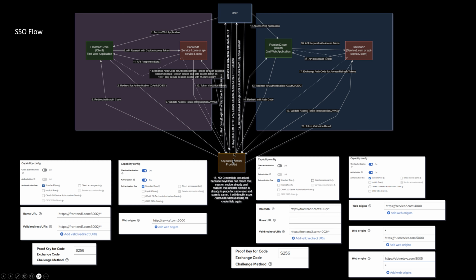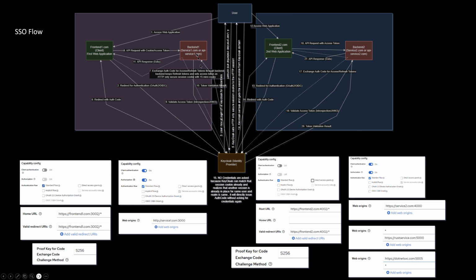KeyCloak, or your service, on any of these occasions, the session will be destroyed and you will not be able to proceed with the communication anymore. That's a good thing. So once you have the cookie and the access token set, the next communication is very streamlined. You basically make any request, and automatically that cookie for the access token is attached to each request.